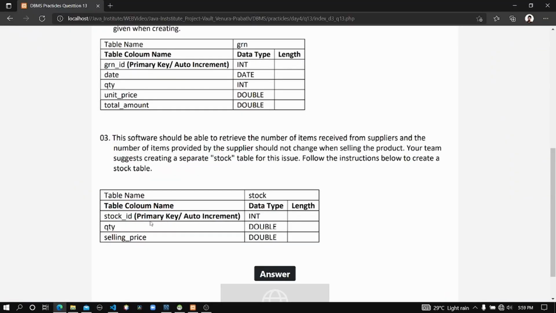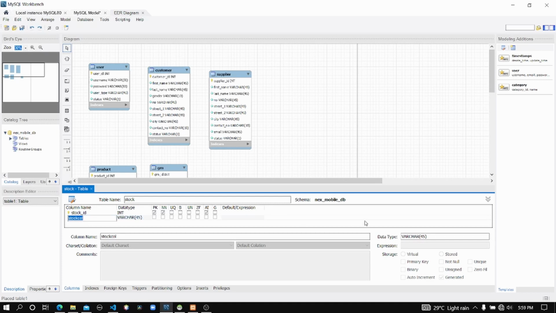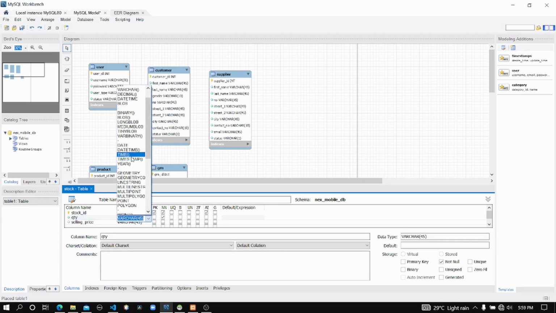You can see stock ID is the primary key and it should be auto incremented, and here's the quantity, QTY, and the selling price. Okay, I'm changing the data type to double.